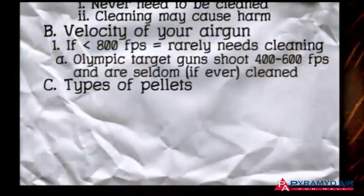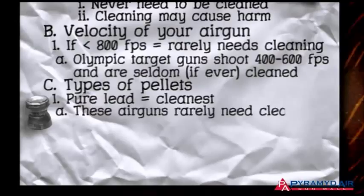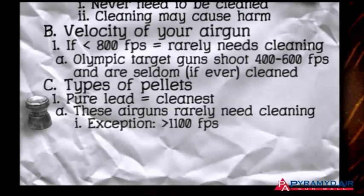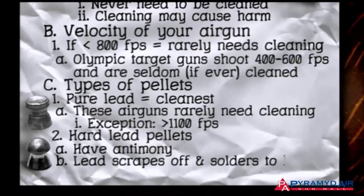That would be the type of pellets your air gun shoots. Pure lead pellets are the cleanest type. Air guns that shoot these generally never need cleaning. The exceptions are those air guns that shoot over 1,100 feet per second, which are among the highest velocities for air guns. Hard lead pellets have antimony in them, which allows lead to scrape off and solder itself to the bore. Guns that shoot faster than 800 feet per second with these types of pellets get dirty enough that this lead has to be removed.